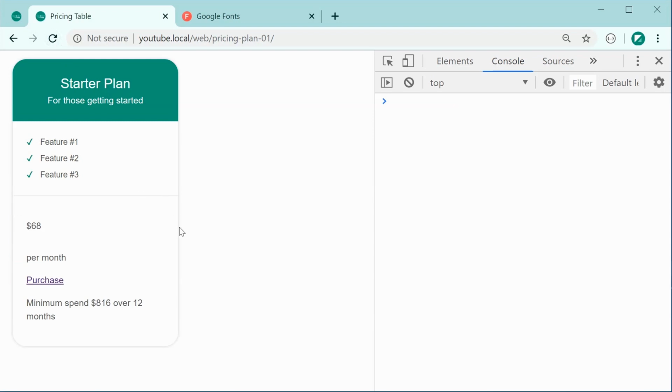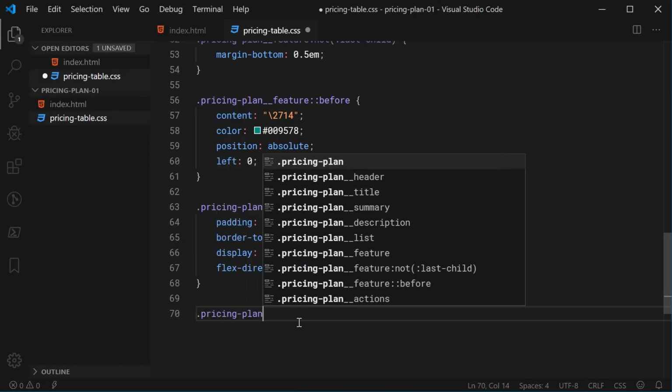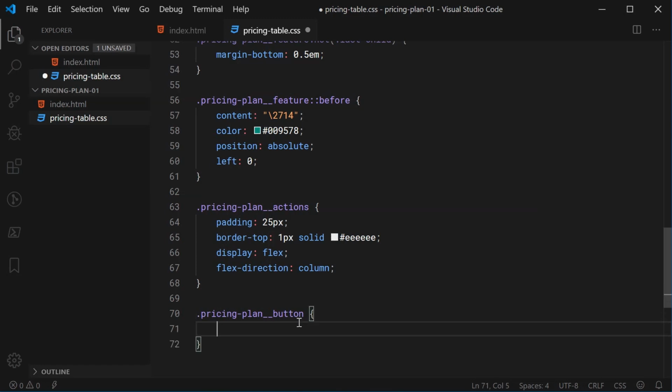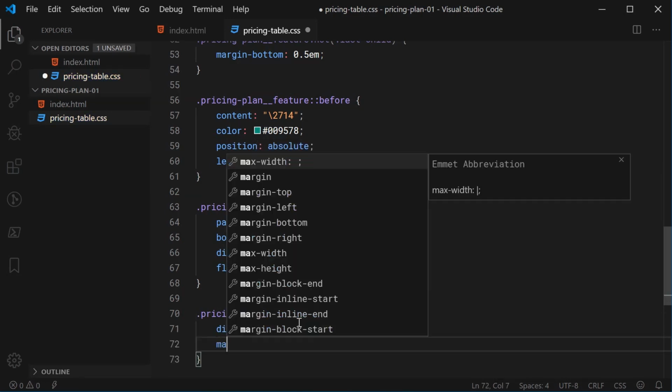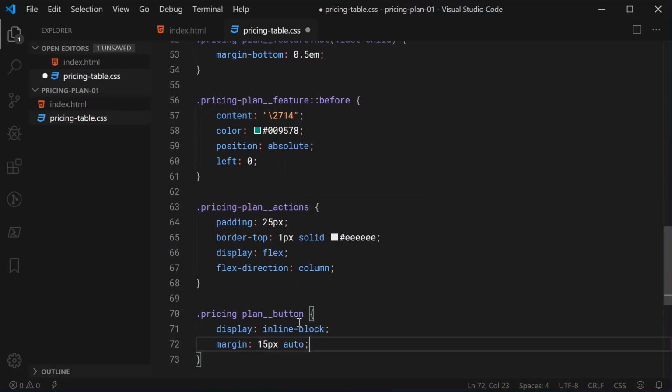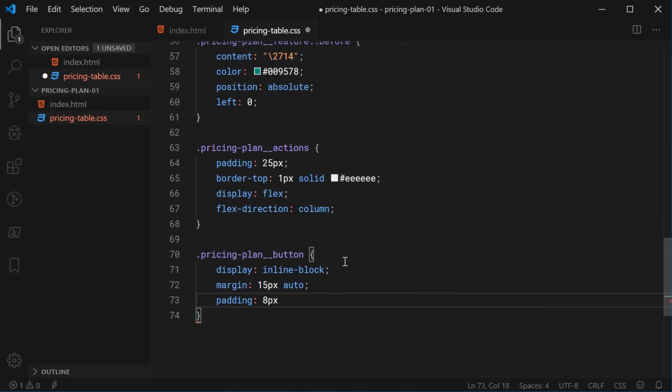Okay, and now we can move on to styling up the button. So inside here, we can say pricing-plan__button, and we can say first up display and make this inline-block and a margin of 15px and then auto. We can also say padding and make this 8px and then 20px.